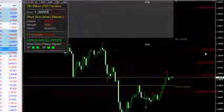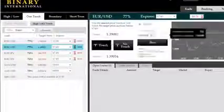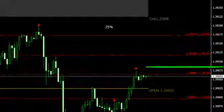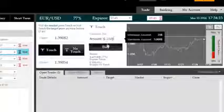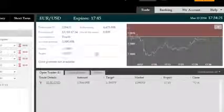Now the 38.2 is almost approaching being breached, but we have some prices offered here at 3902 and 3908, 3908 being between the 38.2 and 50% ITM Saturn Pro correction levels, which is a very high probability scenario for us to take this one-touch trade. Should be a pretty easy trade to take, and it's also got a very high payout at 77%. So we're going to take that trade now.